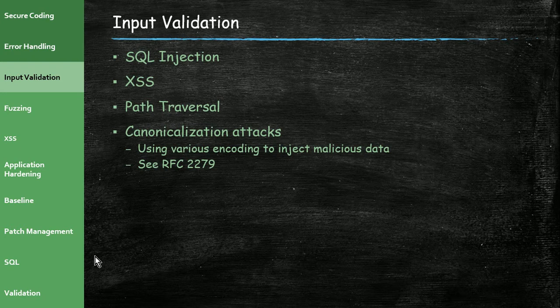So canonicalization attacks are becoming more common, where attackers are figuring out ways of injecting code by using encoding. In other words, if there are bytes that are unused in the encoding, you can sneak your code into these little empty areas, areas you wouldn't normally use. So you can use other encoding mechanisms when you submit your data to, say, a web server. And if that web server doesn't understand that encoding, it's going to take that data and just put it somewhere, and that could be malicious code.